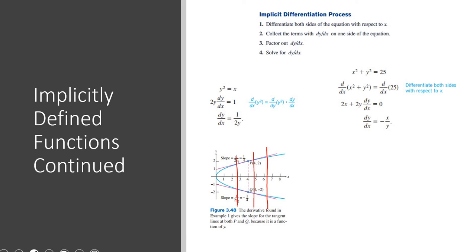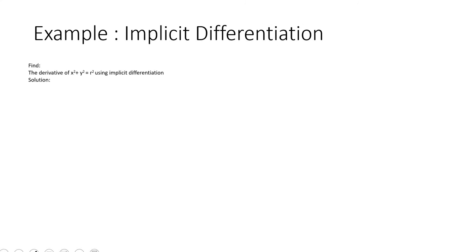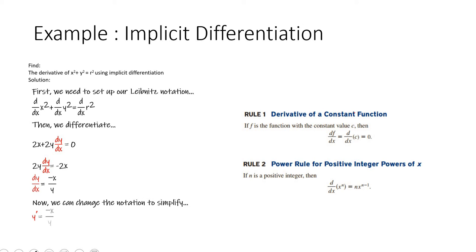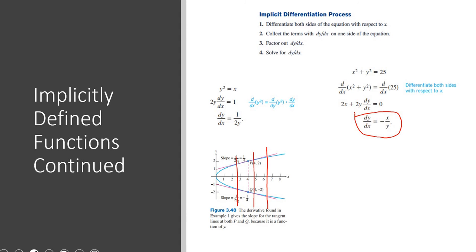We have another example over here where we have x squared plus y squared is equal to 25, and this is going to be following the same exact process we did before. In fact, the answer is negative x over y, and if we go back over here, we can see that we had the same exact answer. dy/dx equals negative x over y. And it's the same right over here. The only thing that is different is that here we have a 25 instead of r squared.